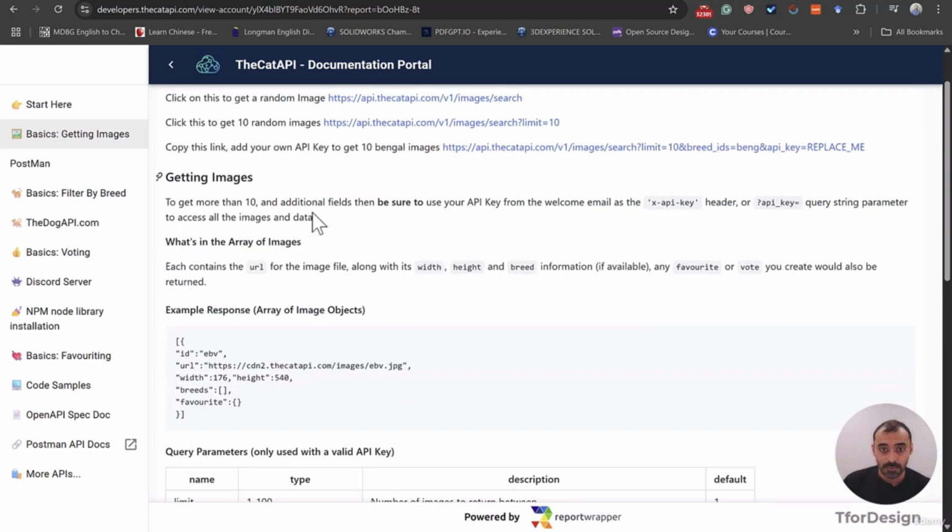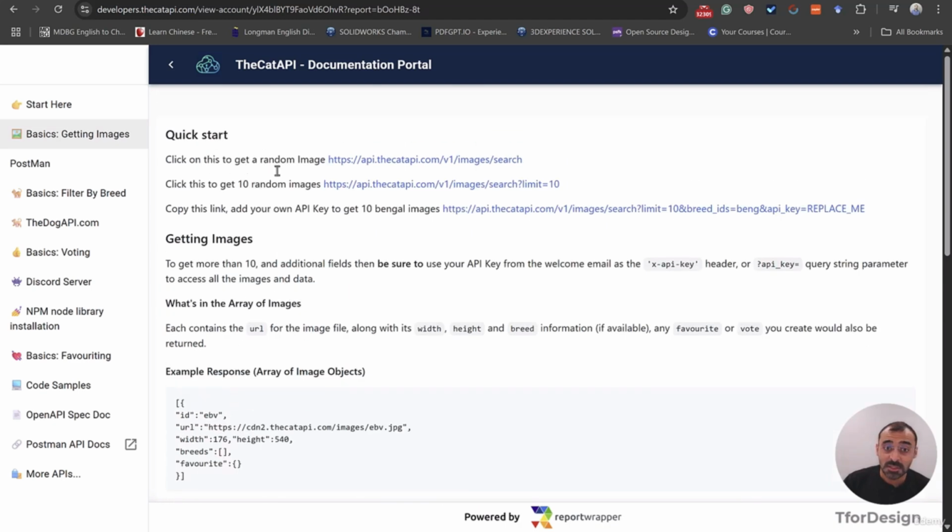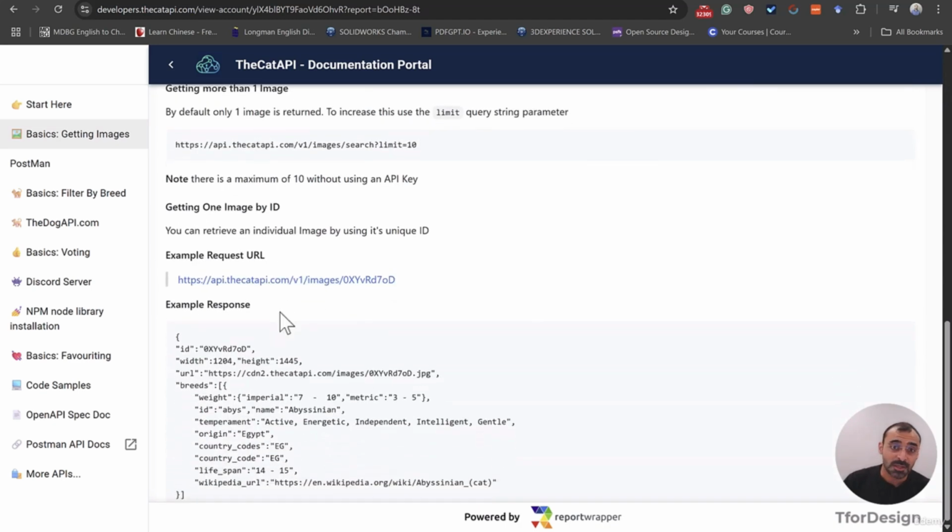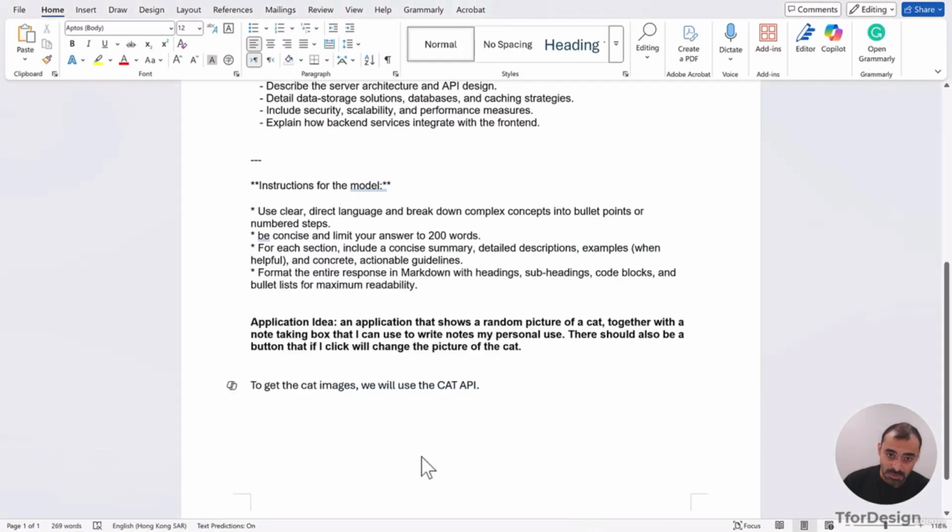This text has all the information we need to use the API, like how to call it, how to use it, what parameters you need, etc. I copied the entire thing together with the example, and I'm going to add it to my prompt. I'm going to say, here are the documentations for using this API.